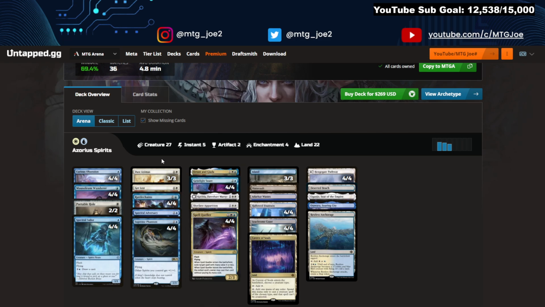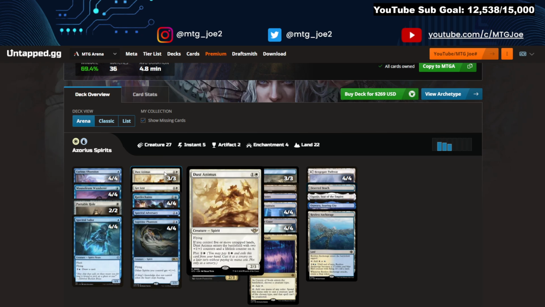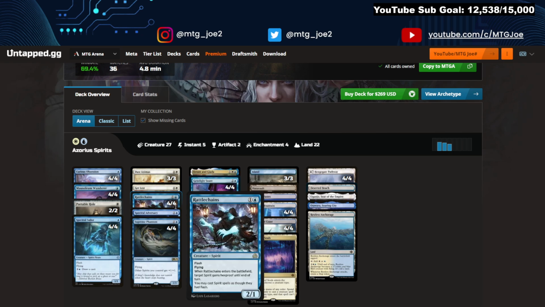I actually don't know how the interaction works. If you plot this, it has to be cast at sorcery speed, but Rattle Chains lets you cast your spirits as though they had flash. So I don't know if that supersedes it. I think it does, but I'm not 100% sure.